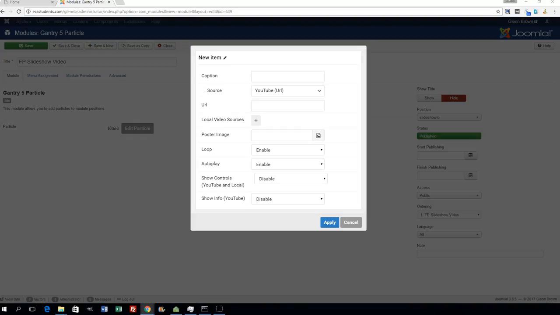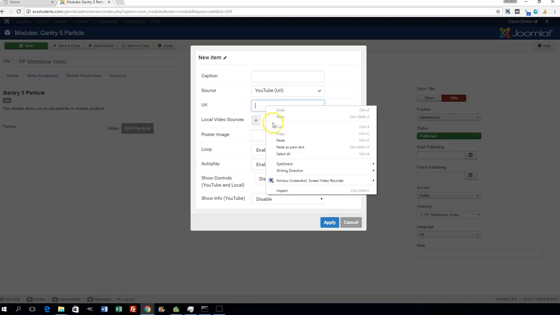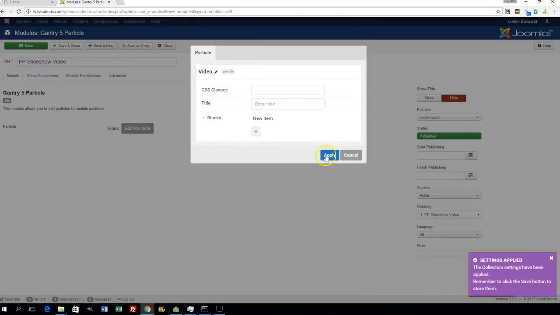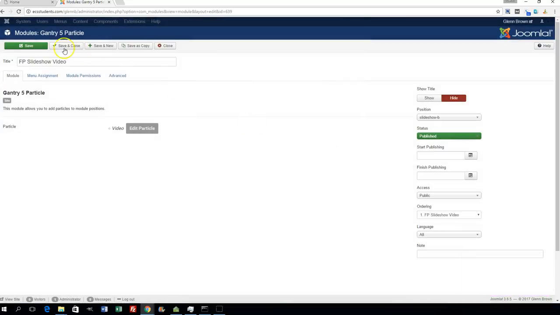So on my other screen that you're not seeing, I'm just going to find any YouTube video, and I'm going to paste it in right here in the YouTube URL. Paste, apply, and we always have to come back here and save the module.